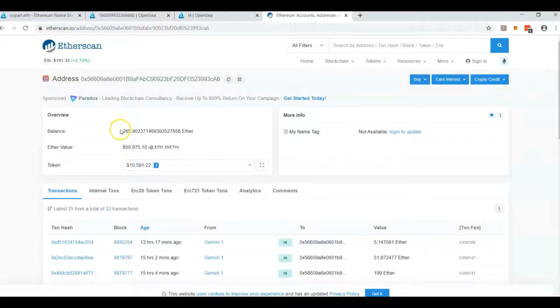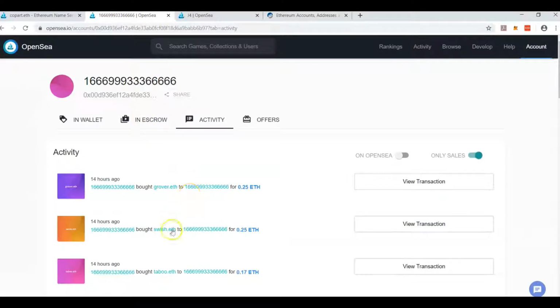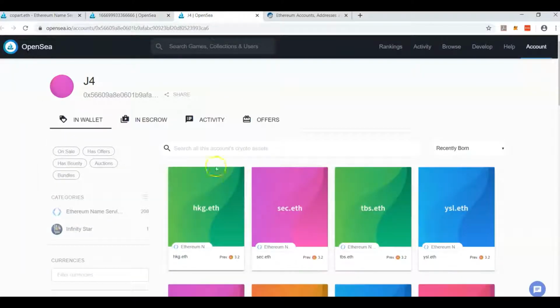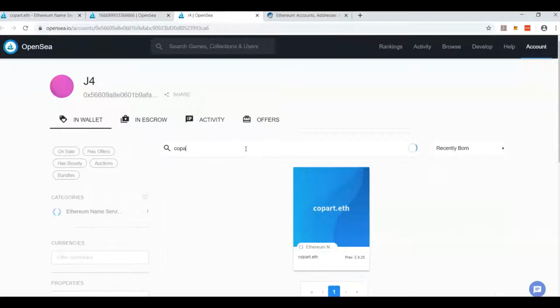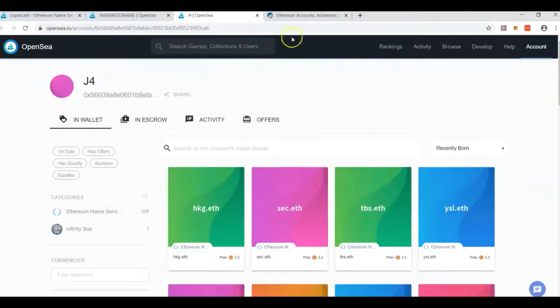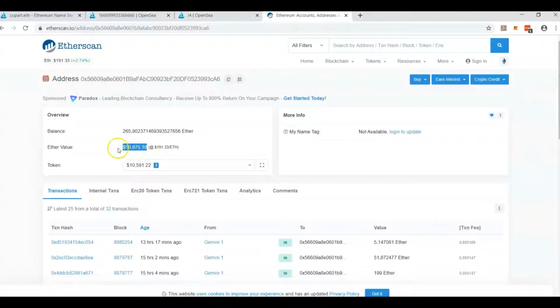$10,050. Wow. Okay, so this person looks like this is more of a main address, a main wallet for them. They have all of this money. They probably sent some money from this address back to this other address just to purchase some of these names. Once they purchased them, they transferred them from that wallet back to this wallet. So you'll find Copart in this wallet now, which here it is. They transferred all of those names over to this wallet. And you can see that wallet, which is their much bigger wallet.